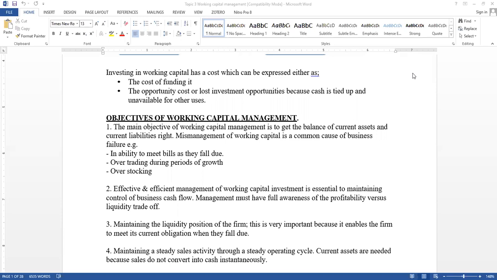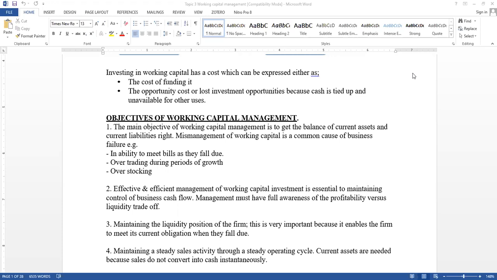Yes. In other words, current assets are short-term in nature, and they are used within one accounting period. Like as you said, cash at bank, cash at hand, stock, any prepayments made. So those are current assets.